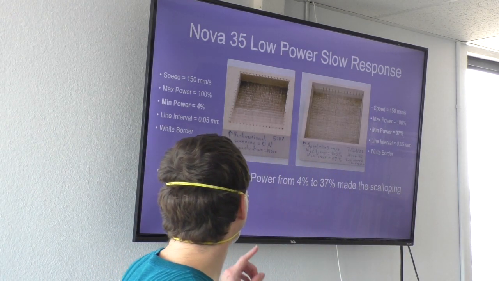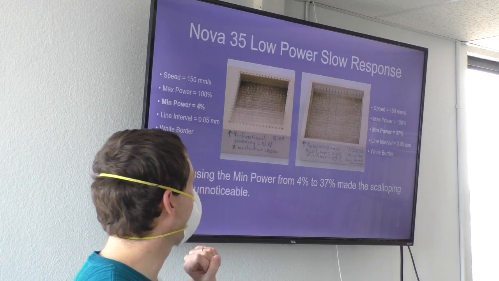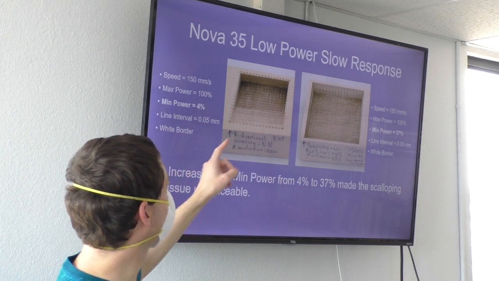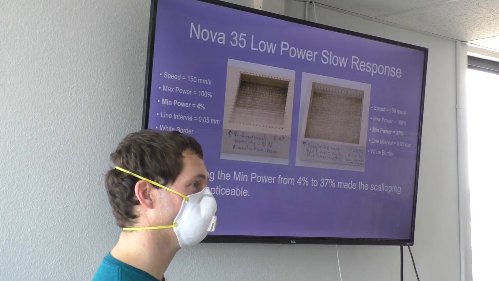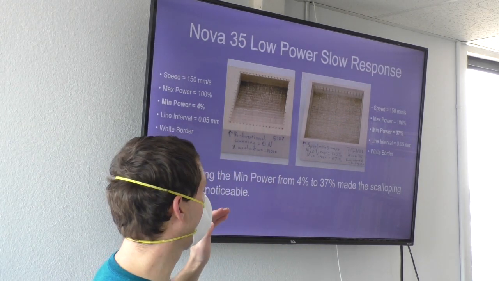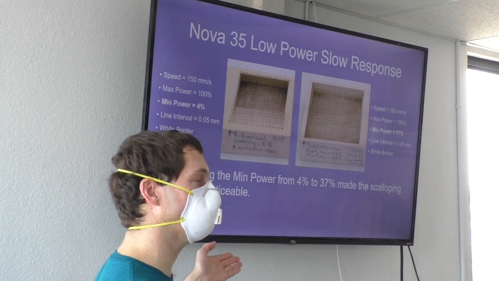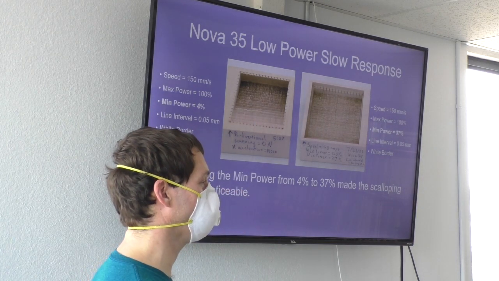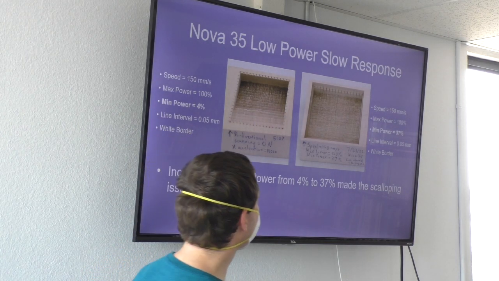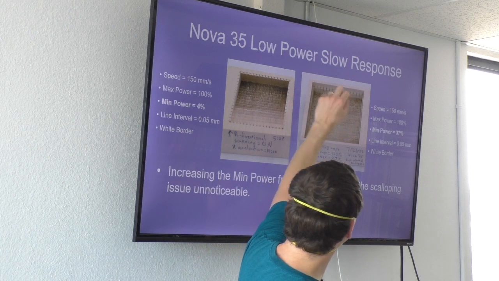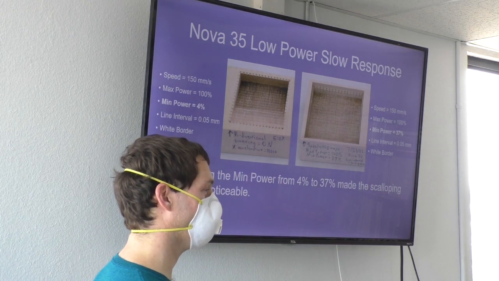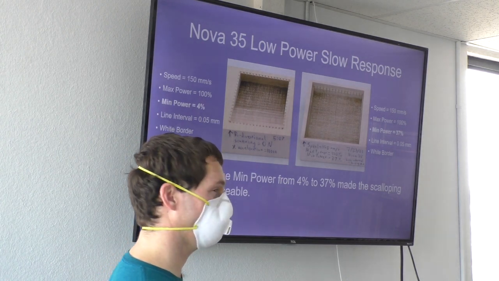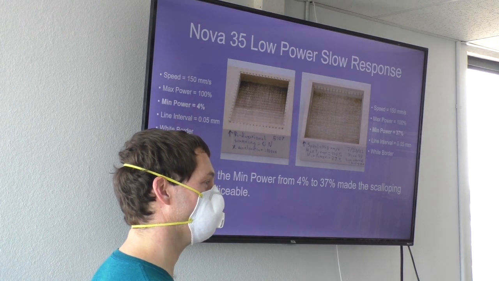So this is showing 4% versus 37. And you can see that we go from having the scallops to not having the scallops. So you get a nice sharp edge. So basically using 37 solves the nonlinearity and solves this scalloping issue. But you can see that since this is the white, all of the area between the top of the wood and that is just burned away across the entire image. So that's the trade-off for getting this improved geometry output.